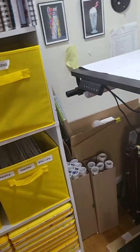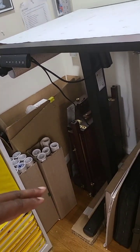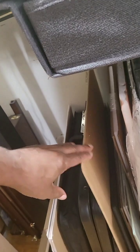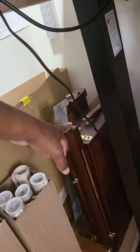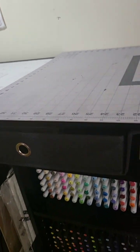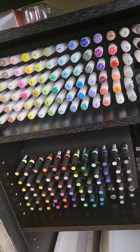Over here underneath, what you're looking at, is all of my papers on a roll. I have my table. I have several of these drawing boards in different sizes, cutting mats, canvas sheets, some of my artwork, portfolio bags, newsprint paper. This is to go outside and paint plein air. These are devices that I could use for cameras, lights, things of that nature. This is where I keep my labels that I put on the back of my canvas panels. These are my markers I have from Copic to all different types of Prismacolor.